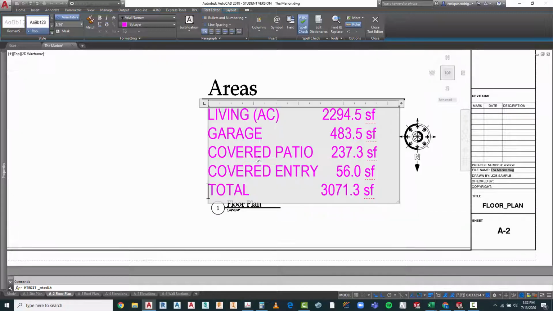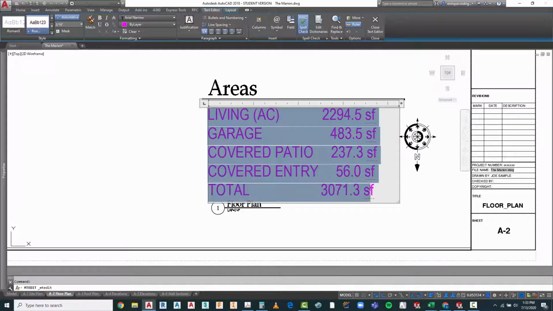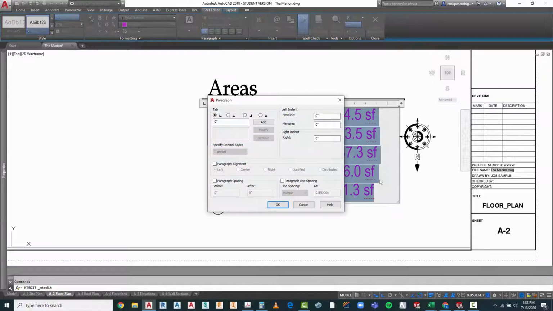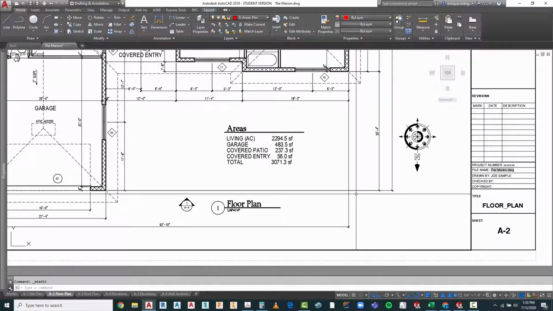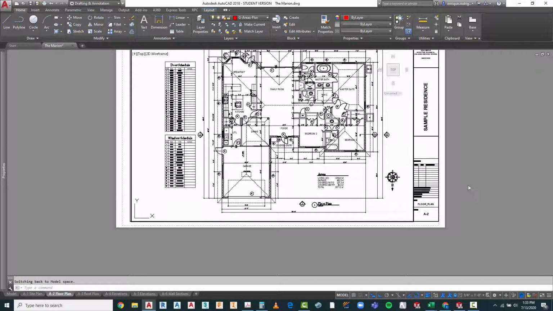Now what I also may want to do is go ahead and change the spacing in between these. So I'm just going to change the line spacing, just pull them in a little bit closer together. So I'm going to go to line spacing right in here and go under more and paragraph. Okay, I think that looks pretty good at 0.85. Let's try 0.8 and do OK. That looks good.